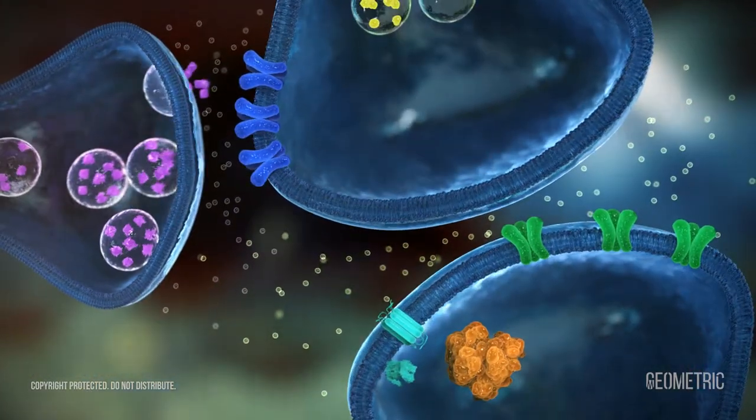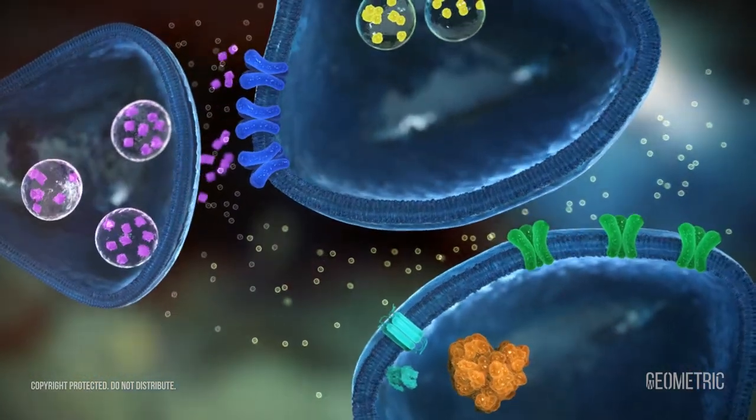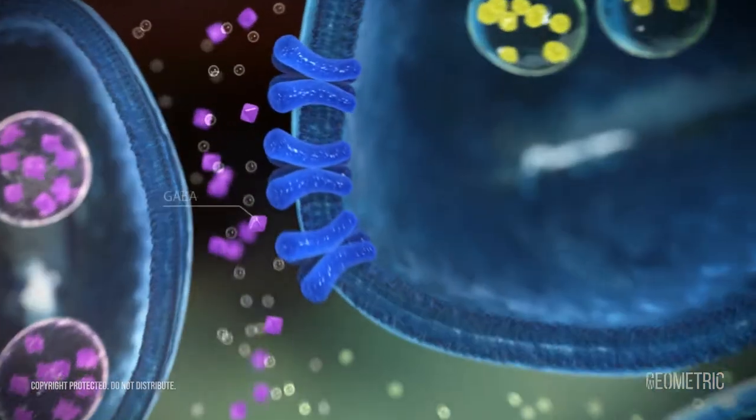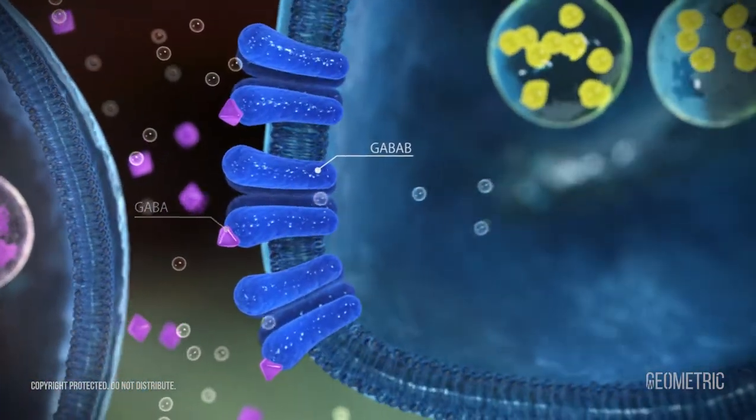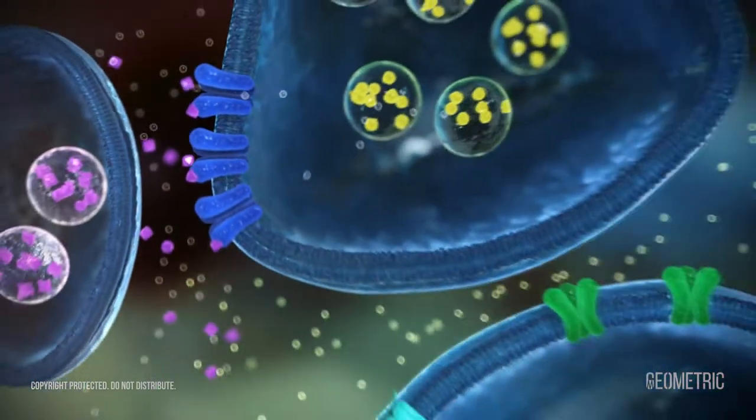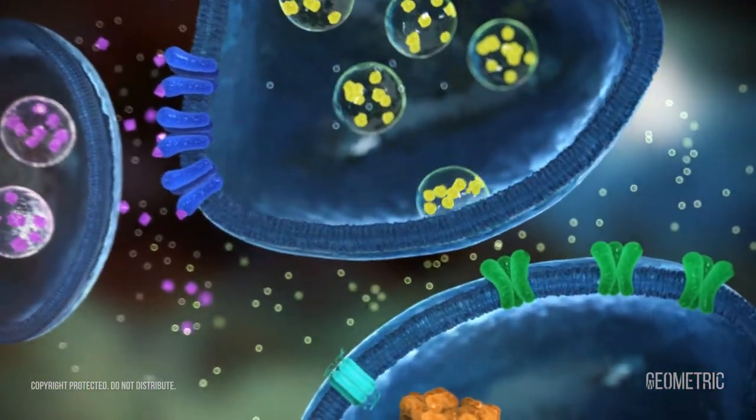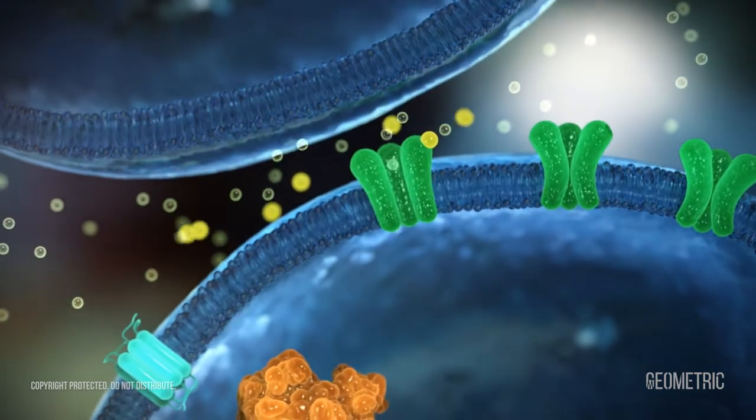Gamma-aminobutyric acid, or GABA, is the major inhibitory neurotransmitter in the CNS. When GABA activates receptors on axon terminals, it reduces the release of glutamate. This is referred to as presynaptic inhibition.